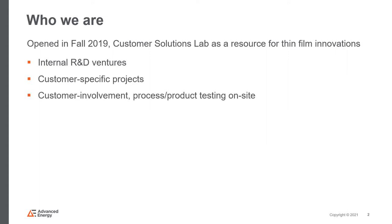In the first phase of the lab, we have been testing our own processes and have prepared the facility for customers in such a way that we can provide a setup for dedicated system or technology testing. Customers have the possibility to come here and perform tests and experiments on site with our various power configurations according to their needs, with assistance from scientists and engineers from AE. The lab is equipped with coaters designed for high flexibility in power configurations, so that customers can test our products and techniques and study their implications firsthand.